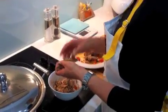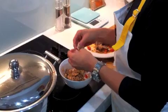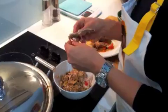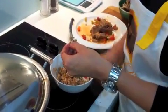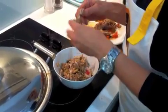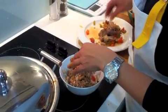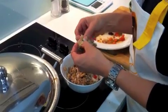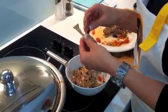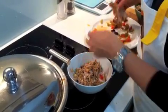So I'm just pulling apart the carcasses of the chicken. It is a little bit fiddly and a bit time consuming, but I've already done one carcass and it's probably taken me about five minutes. I always remember my mum using chicken carcasses in her soup. I reckon they give off a great flavour, they're cheap and they go a long way. You just have to make sure that you don't leave any little bones in there.